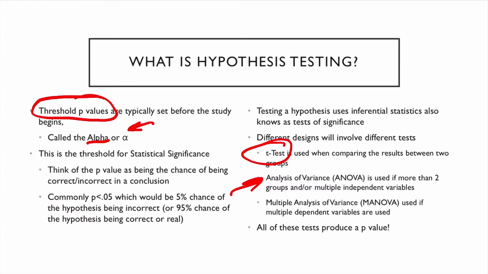They examine the differences in two measures or more and see if they are due to random chance or are they actual differences. And again, a t-test is typically used when we have two groups where we're looking at the results. An ANOVA, or analysis of variance, is used when there's more than two groups. And then a MANOVA is a multiple analysis of variance, which means that we have multiple dependent variables that are being studied. All of these, though, I don't expect you to become statistical experts. We'll be talking about these and seeing examples of these as we move forward. But all of these are going to give us a p-value.